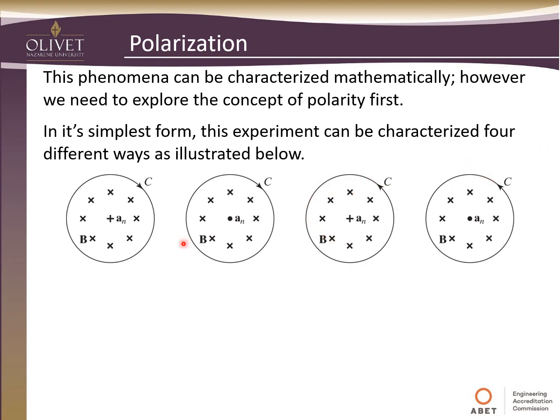In all of these, we have a magnetic field present, and that's what's denoted by these X's. Incidentally, when you see a field in a two-dimensional representation, we'll have either a dot or an X. For those of you who don't know, think of it in terms of an arrow. If you see the dot, that's the tip of the arrow coming towards you.